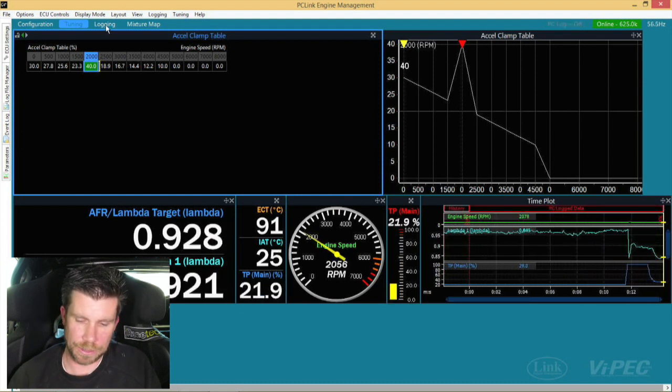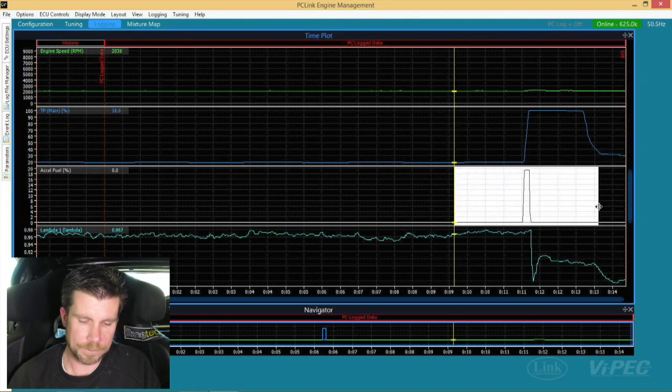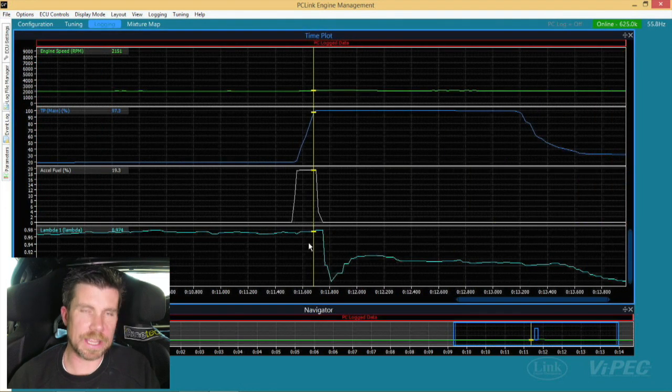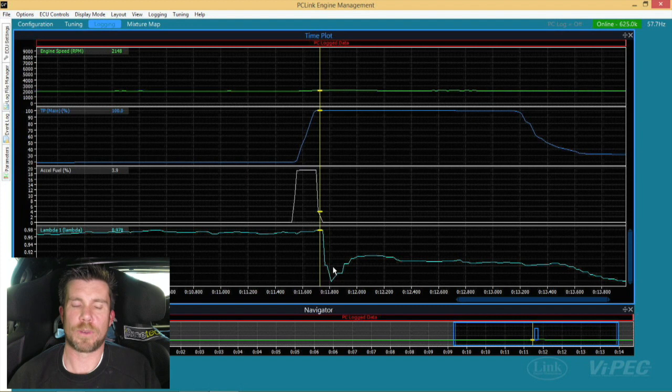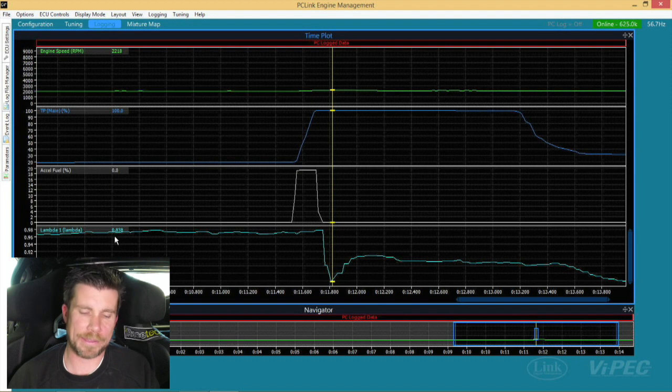Okay, let's have a look at it again on the larger logger. So you can see now through the acceleration event, with that value of 40%, we haven't really gone lean. Just prior to me flooring the throttle, you can see we're running at a 0.97 lambda. So we've gone very slightly lean. It's gone to 0.978, but almost impossible to read. However, what you have seen now is we've gone a lot richer than we want, 0.83 after the acceleration event. So it's added that acceleration enrichment fuel.